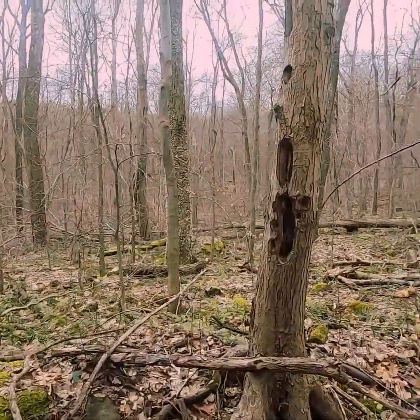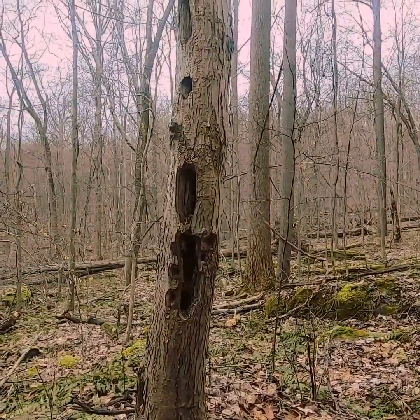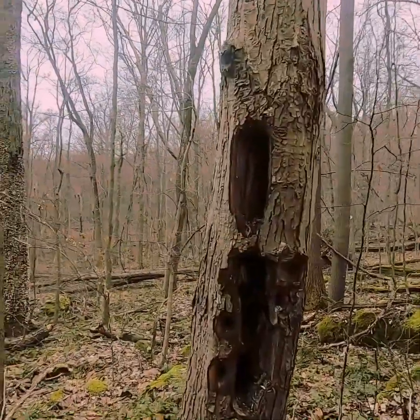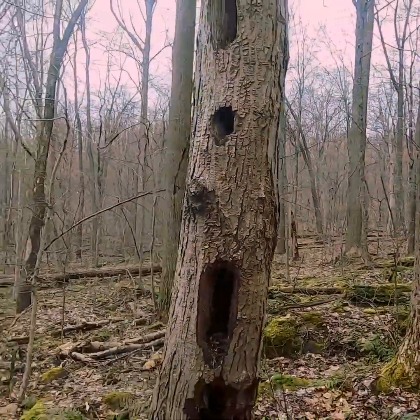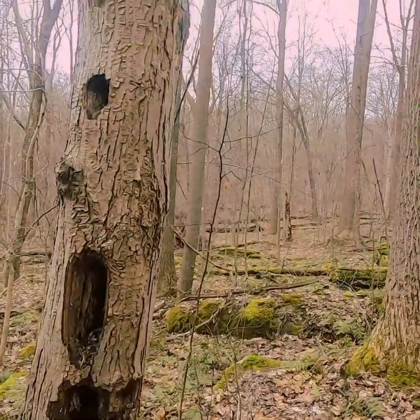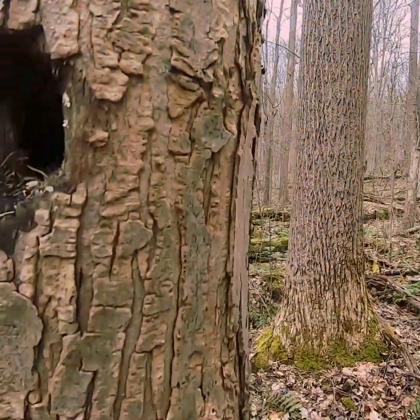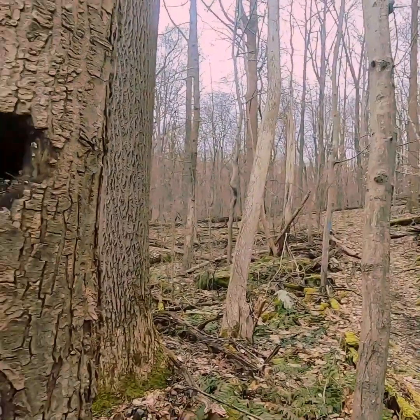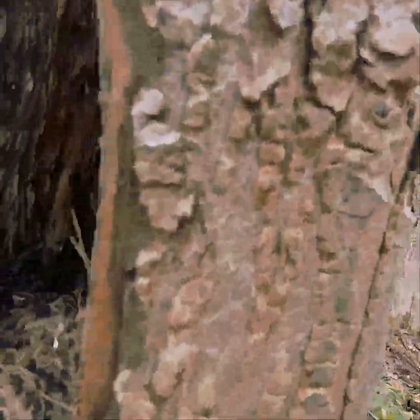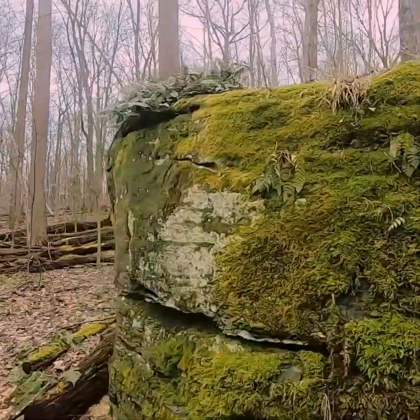Look at this. I love to see this. I know it's terrible that I want to see it, but meaning like the tree gets damaged, but I'm sure that the trees are dead. That's why there's so many bugs in it. And the woodpeckers love this. Someday I would like to be able to see some babies in there.